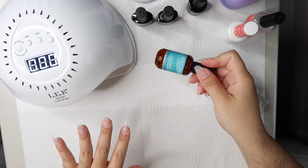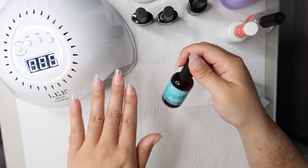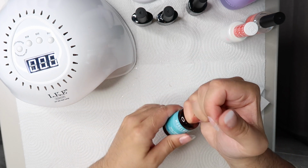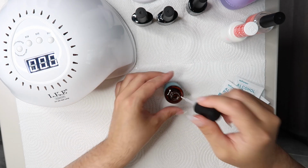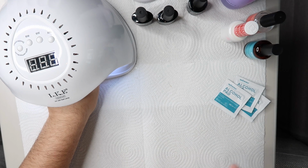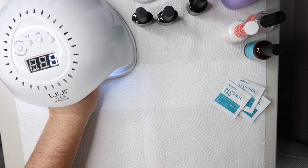Next, I'm going to be using a nail primer. This one is Modelones. I'll leave everything down below because I'm butchering these names, but this is a nail primer. It just gives it that extra grip, in my opinion. I'm going to coat this on as if it were a nail polish. I'm going to cure it for about 10-15 seconds because that's what I saw on TikTok, so I don't know, but this is what I do. Again, I'm not a professional, guys.